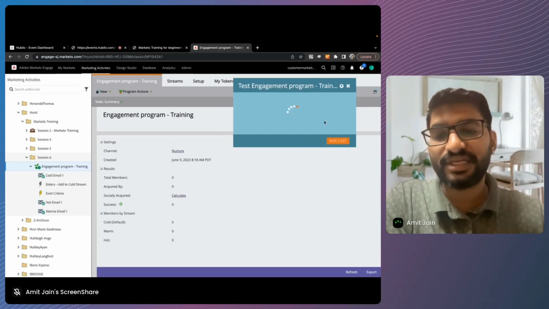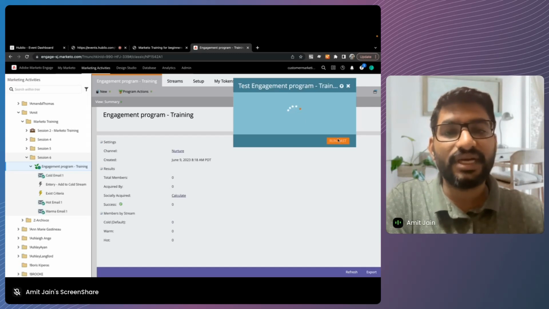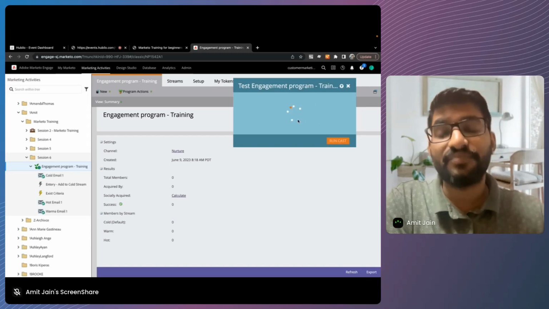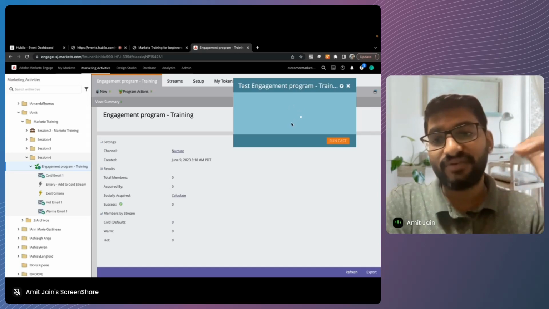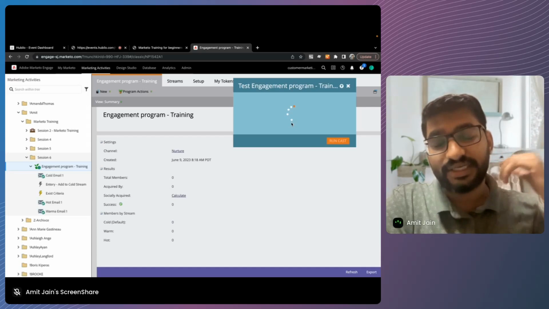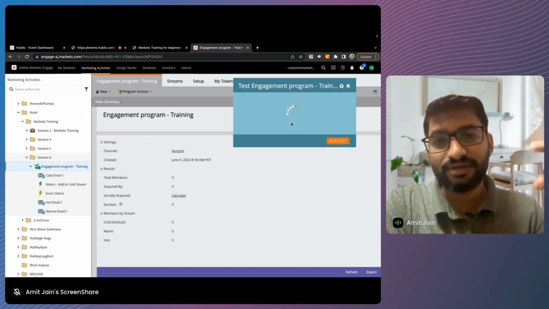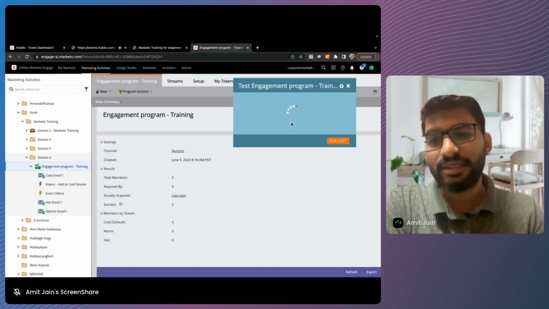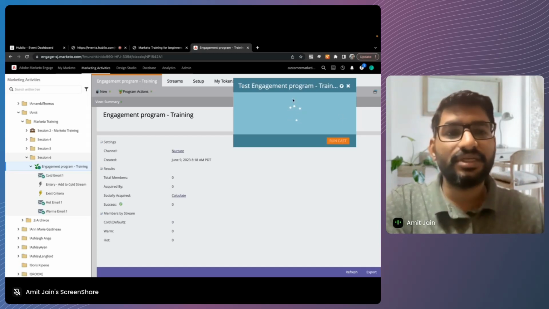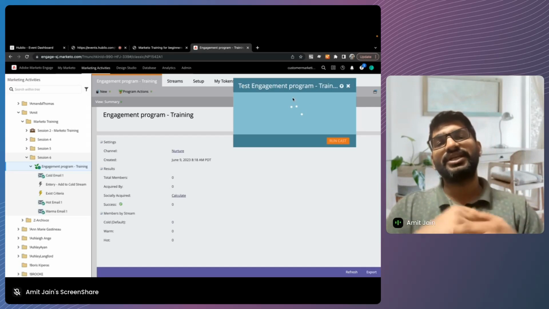It will run that particular cast immediately. I should receive that email, and it will pause after that. So it will hold after sending me an email, and unless I say run next cast, it will not run me through any other cast there, right? So with this, it's kind of a debugging thing.